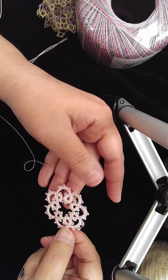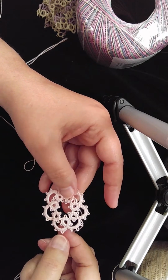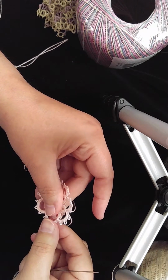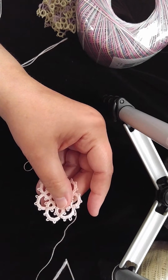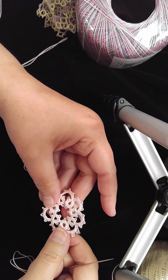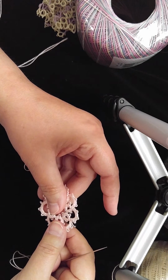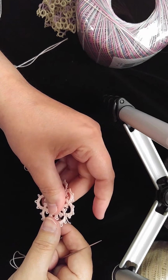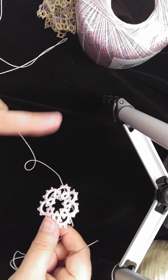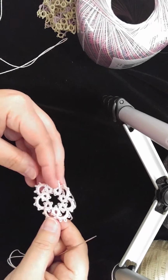But anyway, it was very quick and easy, but I am experienced with tatting. If you are able to do this much, you are off and running. The hardest part of tatting to me is getting things knotted and having to stop and undo a knot on the thread. And then sometimes it's difficult for me to read some of the directions I use, only because I use old directions that are not made for needle tatting. I have to go through and write out on a sticky note my own series of directions. And I prefer to do it that way.